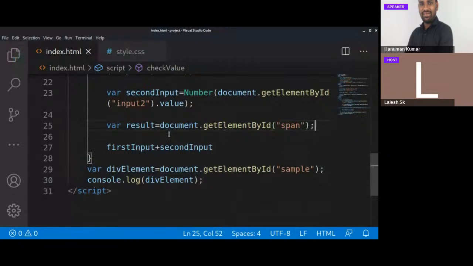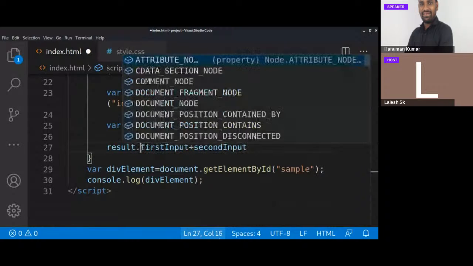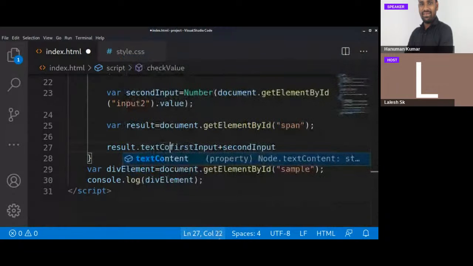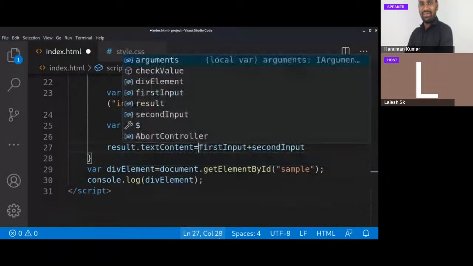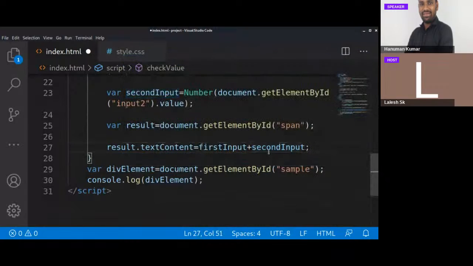If you want to display that information in the span element, we have to use another function, that is result.textContent. So we have to use result.textContent.